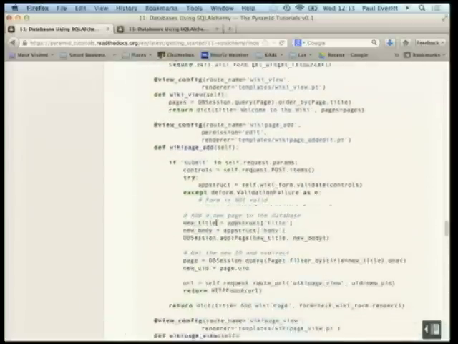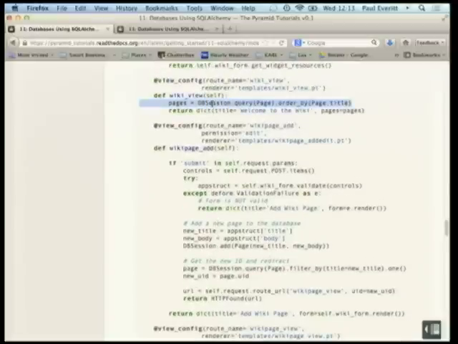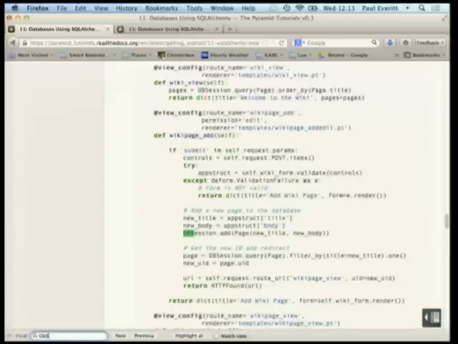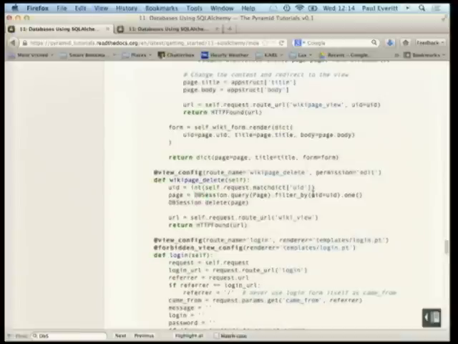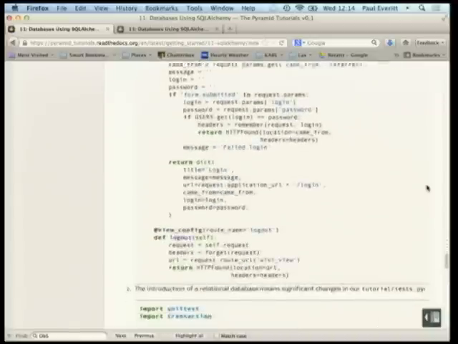And then later in my application, I want to get a list of all of the pages in the database, and I do it with that command, and it gives me back a sequence of objects. And I also said to sort it by title. And then if I want to add a page, that's what I do. That's not that complicated. If I want to view a page based on the UID and the route, that's what I do. This command. And then if I want to delete a page at a UID, that's what I do. So that's SQLAlchemy in a nutshell.